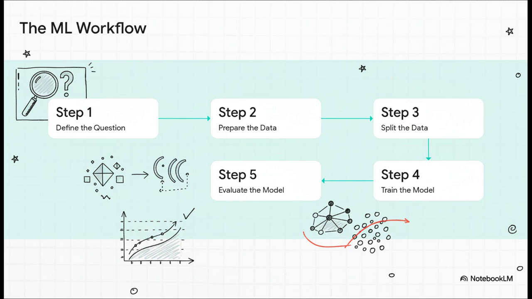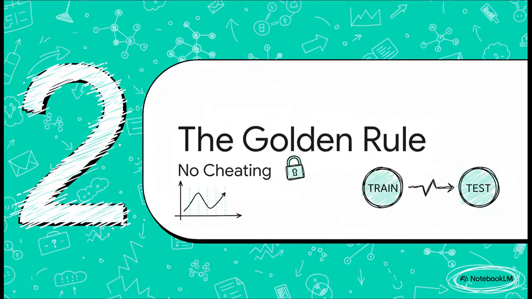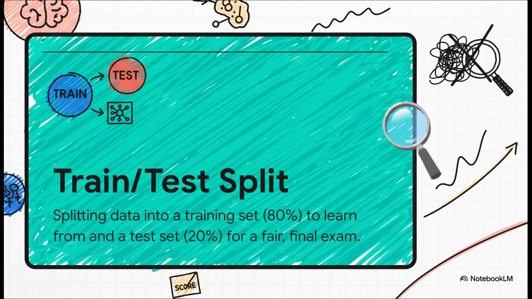This is the absolute key to the whole thing. In fact, you can think of it as the golden rule of machine learning. The entire foundation of this whole process rests on one single principle: an honest, fair evaluation. Absolutely no cheating. And we do this with something called a train/test split. It's pretty straightforward, actually. We take all our data, and right at the beginning, we slice off a piece, usually about 20%, and we lock it away in a metaphorical vault.